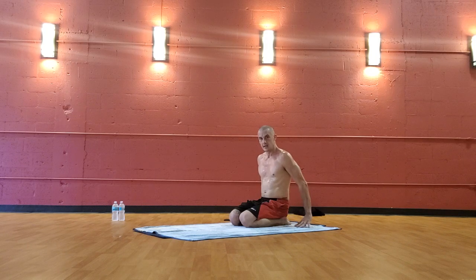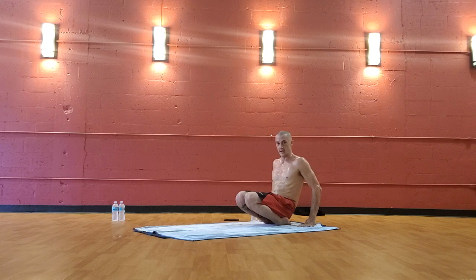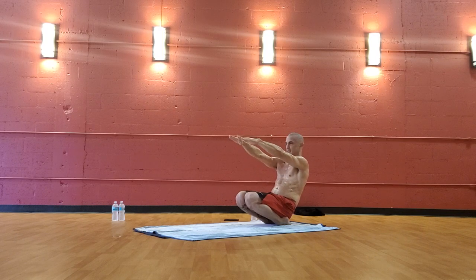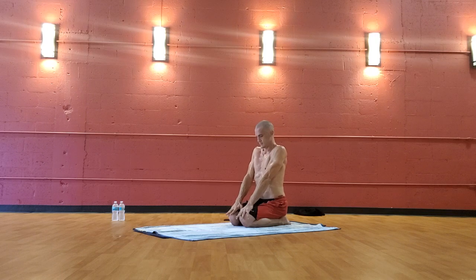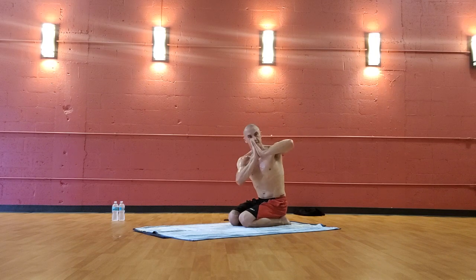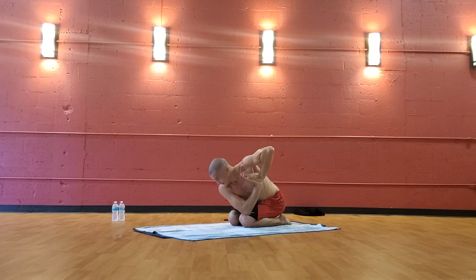Take the hands, reach them back behind your heels. Bring the knees off the floor as much as you can. That's easy — bring the hands to prayer. That's easy — bring the hands forward, shoulder width, palms down. Abide. Bring the knees down — whatever happens, happens. Straighten the elbows, up out of the chest, up the chin. Hands to prayer at the heart — prayer switch, right elbow to left thigh, look left. Double helix — look right. Hands to prayer at the heart, reach out and back.